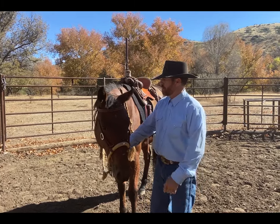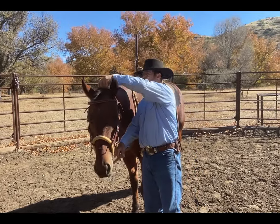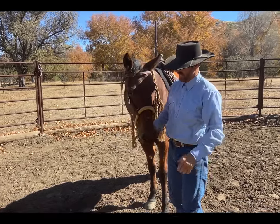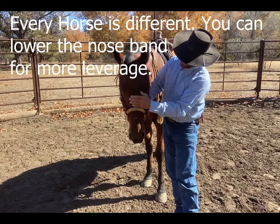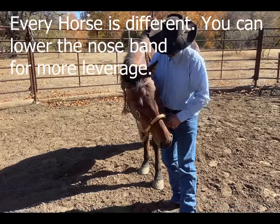So I have my hackamore set up on Halo here. He's had plenty of groundwork. He's got a great disposition, a great mind, and so he really takes well. But the biggest thing I want to talk about is I like to have a hand for the nostrils, a handprint underneath the eyeball sitting right in the center. I like enough swing where they can react to it.